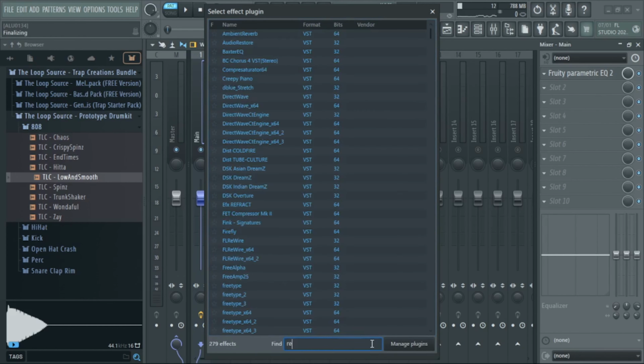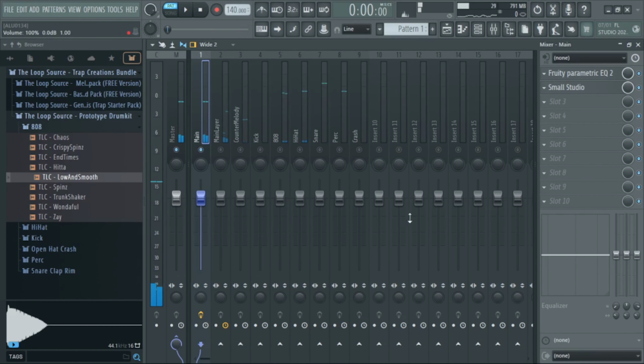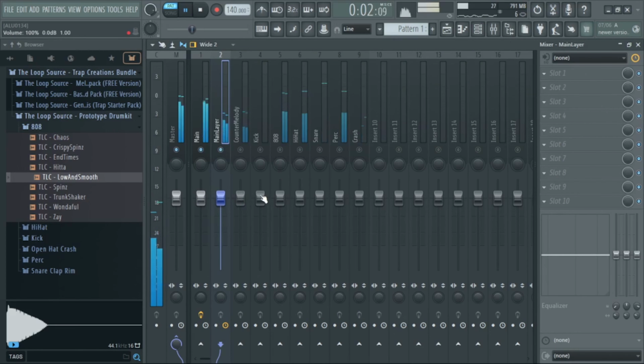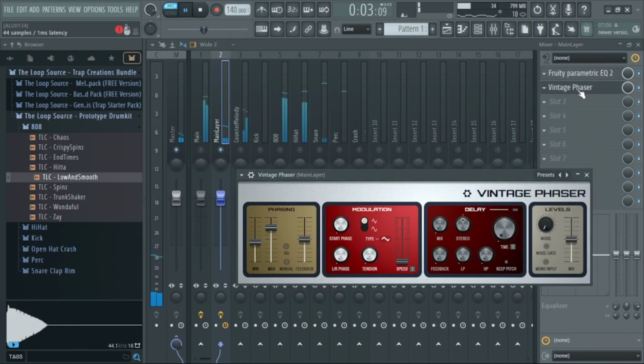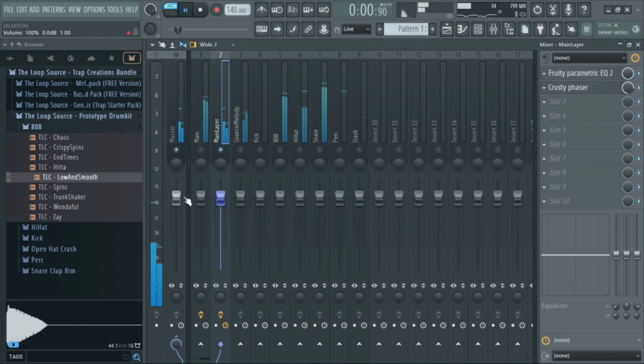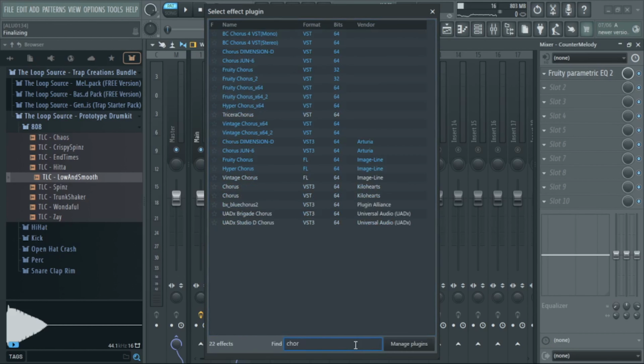Don't add effects just to say that you've used a ton of effects. Every effect that you add should have a purpose. As you continue to produce, you'll find out that it's almost always better to keep it simple, unless you're going for a specific sound. If you need additional help, check out the Genesis pack for a general mixing guide.